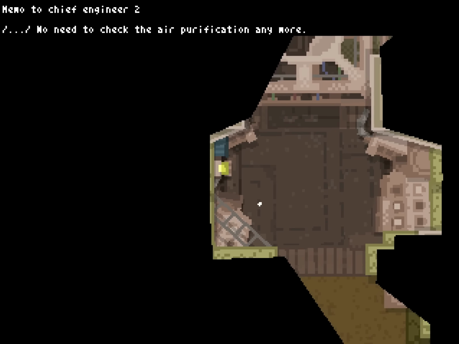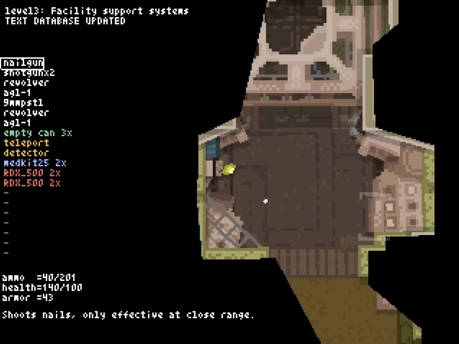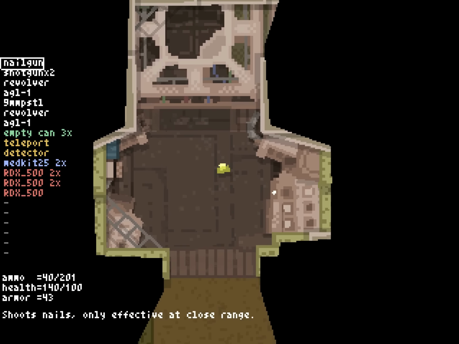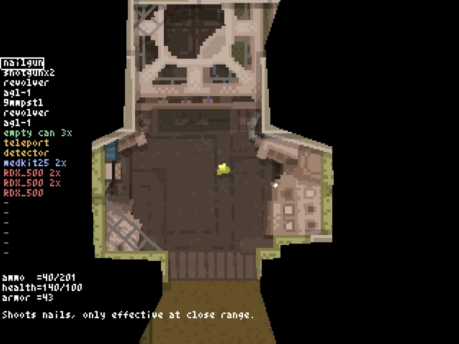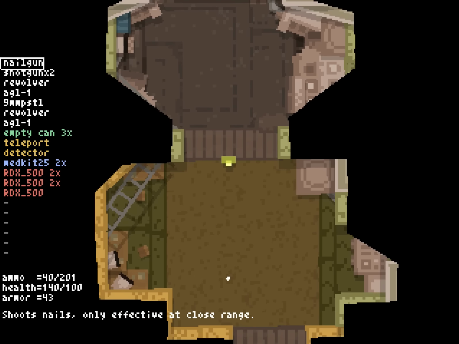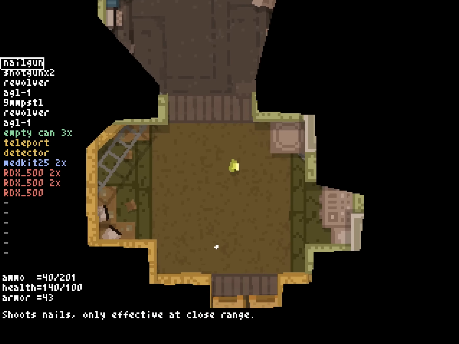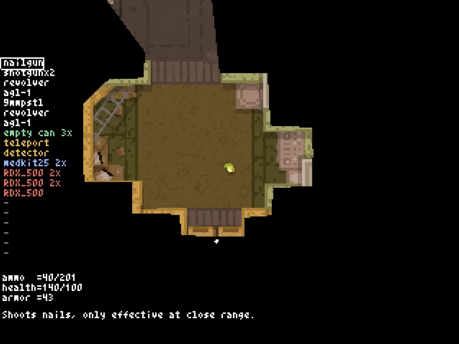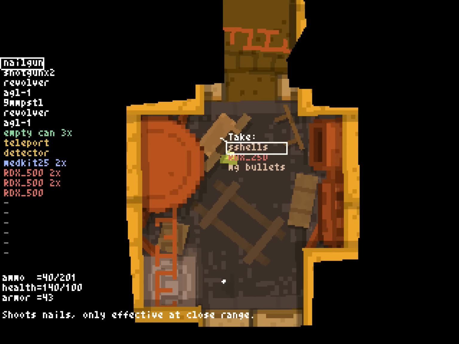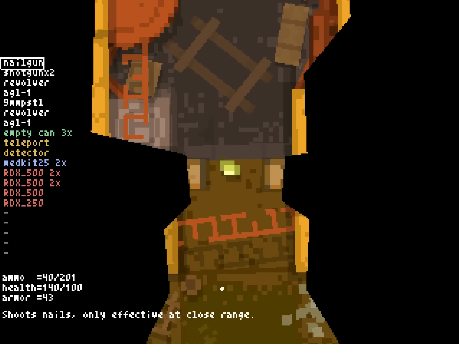I'm the chief engineer. A goddamn zombie. So we're in some kind of zombie factory, basically. Alright, all looking good. It's a shame that your armor degrades. I guess save up all the empty cans and make some more, I suppose. Bullets. It's just kind of tempting. Teasing.